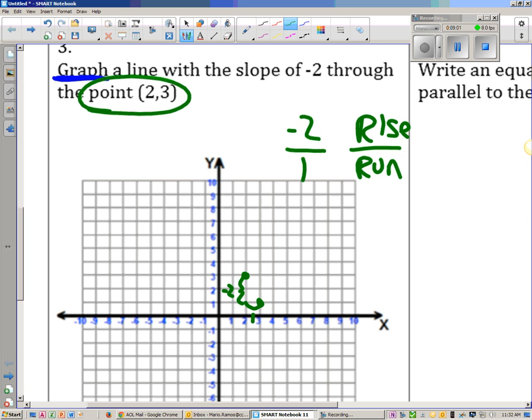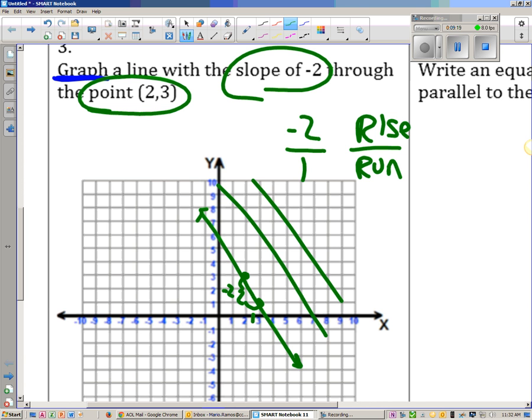Once you have your 2 points, you can now draw a line through those 2 points, and you have graphed it. Another thing that I found interesting, it tells you that it has a negative slope, and we've talked about negative lines going in this direction here. A lot of you graphed lines that went like this, which was a positive slope. This is a positive slope. These are negative slopes here, guys. With that being said, your graph should have looked like this.